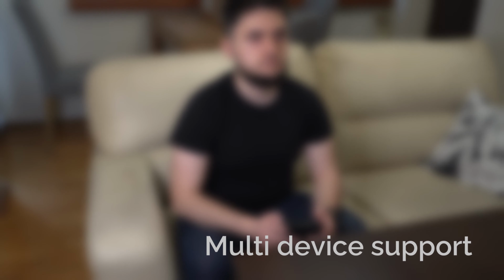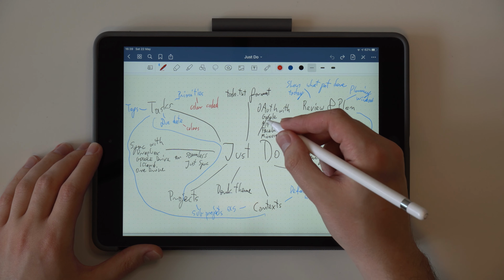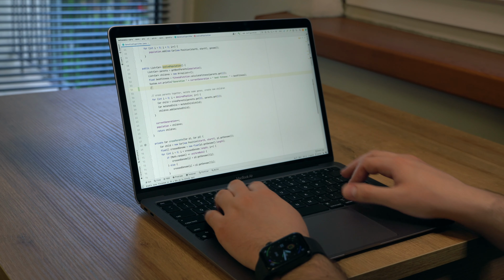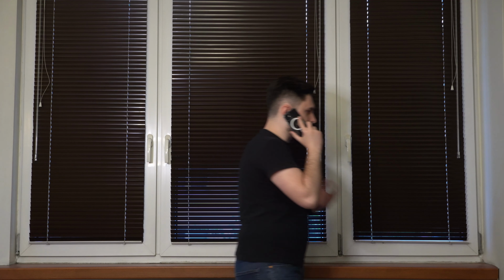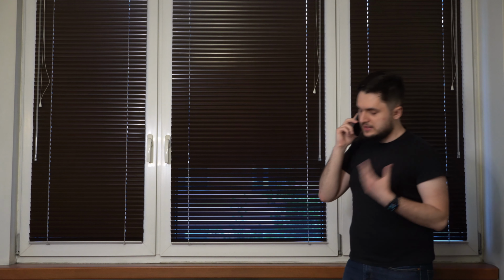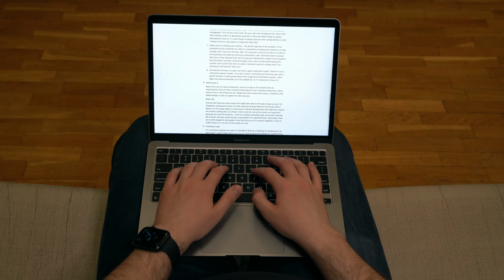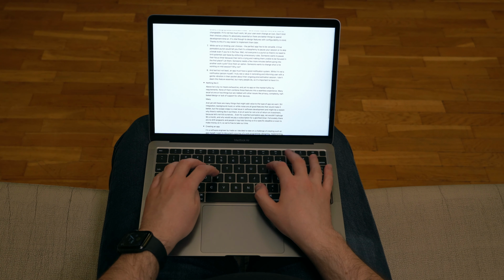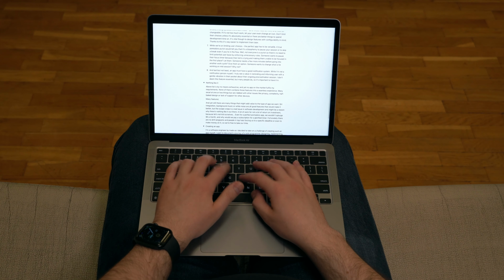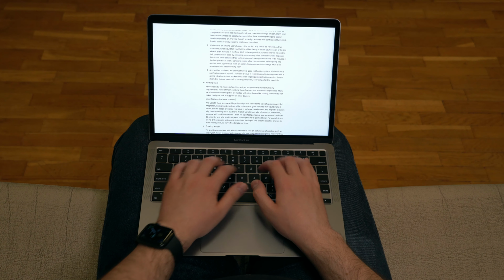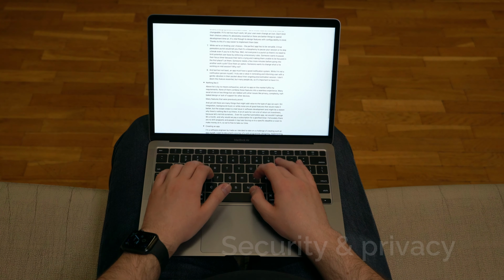Depending on the type of work I'm currently doing, I might want to use different devices. Maybe I'm sketching some graphs on the iPad or coding something for a client on a laptop. Sometimes I'm on my phone when I hold a job interview and I need to keep track of how long it takes. When you use more than one tool, you don't really want to install different apps on every one of them. That's why I want my favorite to be available everywhere.